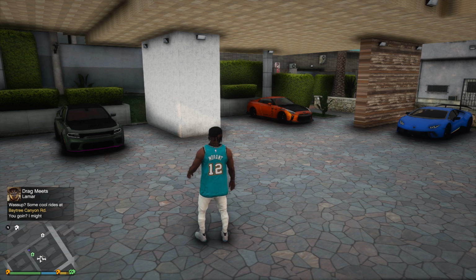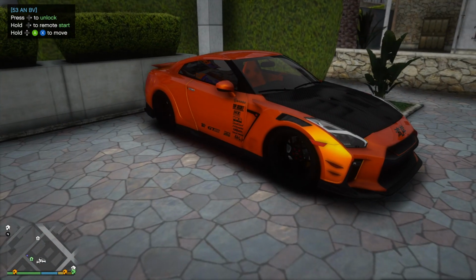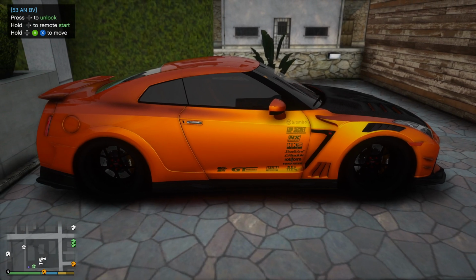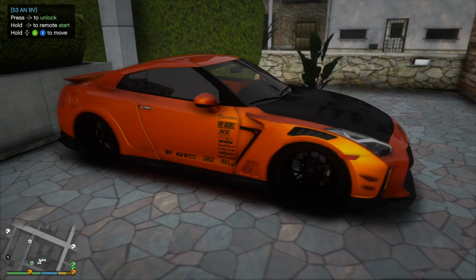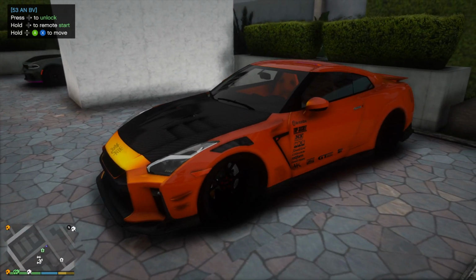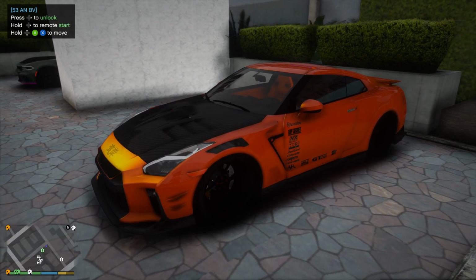Honestly, I was thinking about taking it to Benny's, but he was still working on the Nissan Z that we're about to pick up. And let me tell you, this Nissan Z is gonna go perfect side by side right next to my GTR. Y'all are gonna see what I'm talking about. I might move my Supra up here too, my 2JZ swap Supra Mark 5 that's at House 47, but I'm not gonna spoil anything. By the time you guys see the video and the thumbnail, you're already gonna have an idea what it looks like anyways.